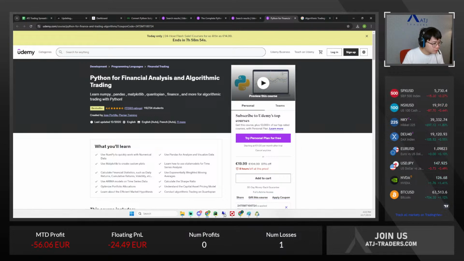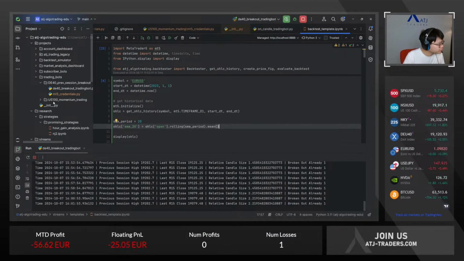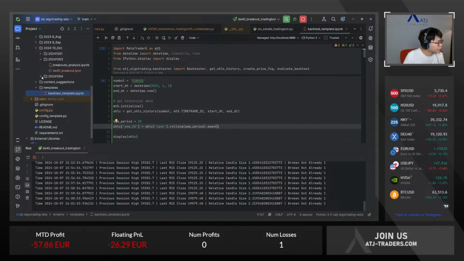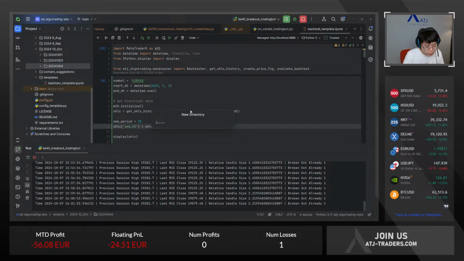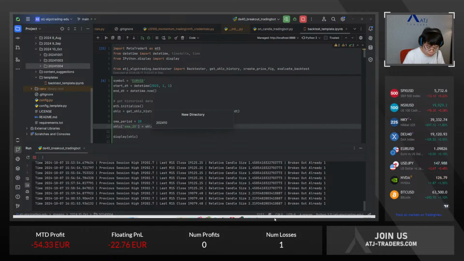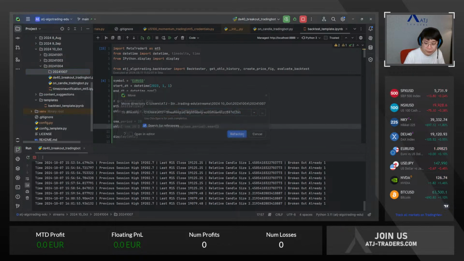so today I'm going to show you a few things. So let's create a new folder for today, and this will be less related to algorithmic trading, but more focused on general Python libraries, so you guys get a feeling how that works. So today is 2024 10/07, and put the folder here.